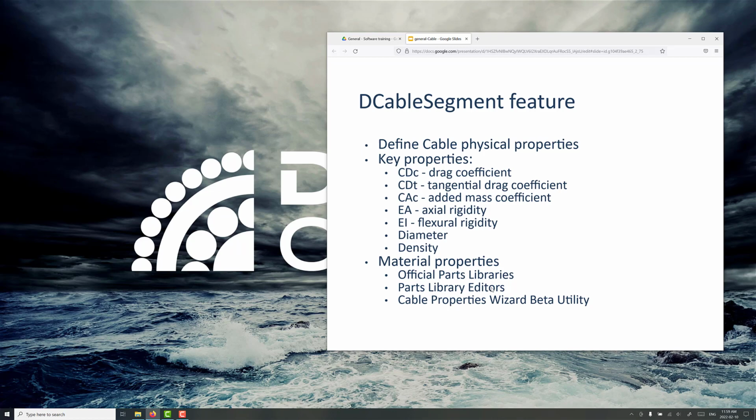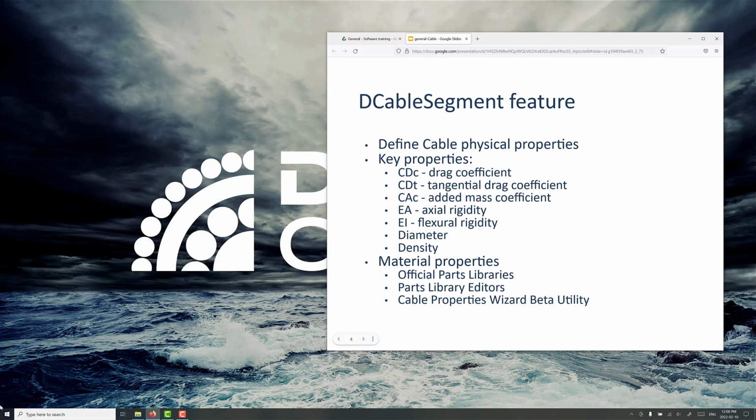There are parts library editor tools that you can use to read information off commonly found spec sheets and automatically create these properties. There is also a cable properties wizard beta utility that can be used to help configure these properties, although this won't be supported in the future.